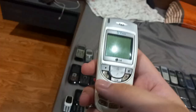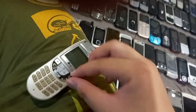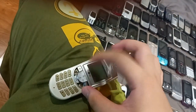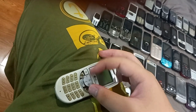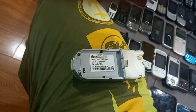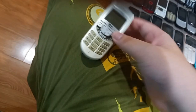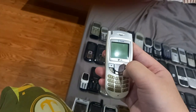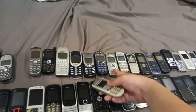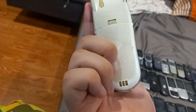Next we have the LG SD Gundam. Yeah, these keyboards have a tendency to come apart quite often, so I have to be somewhat careful with many of them. The LG SD2030 is an S-Phone, a very early CDMA network in Vietnam. And this one I got along with one of the other S-Phone devices, that you will see later. And I do not have a charger for this one, and the battery doesn't work.